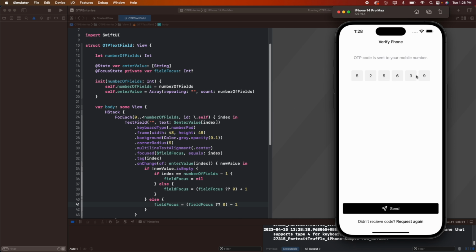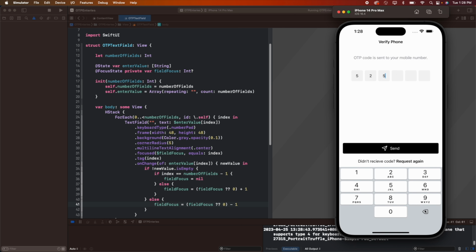Now if I want to erase this value, it will move back. You see, it's working. But now you can key in more than one value. Let's say we start from here again, we can key in more values.